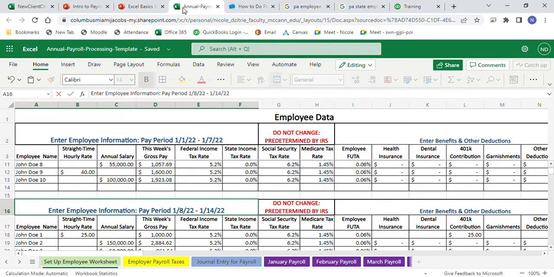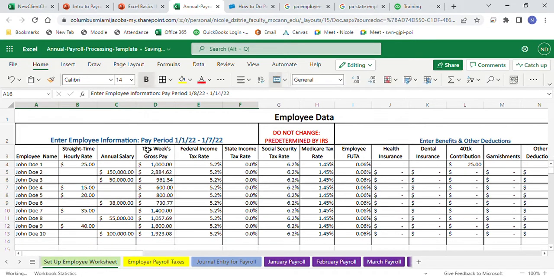Here, let me scroll up to the top, and enter employee information and pay period. I loved it because I didn't even know it until I looked it up. The very first pay period of this year, 2022, if you work Friday to Saturday, was 1/1/22 to 1/7/22, which is great because that means, if you know accounting, there were no accrued wages from the year before, if you have that work week. Some people might not have that work week. It all depends on when you get paid and when your work week starts.